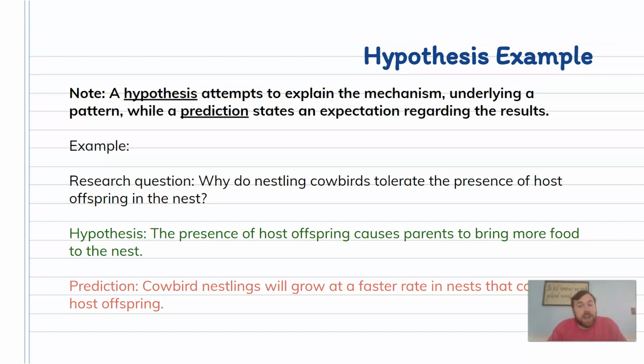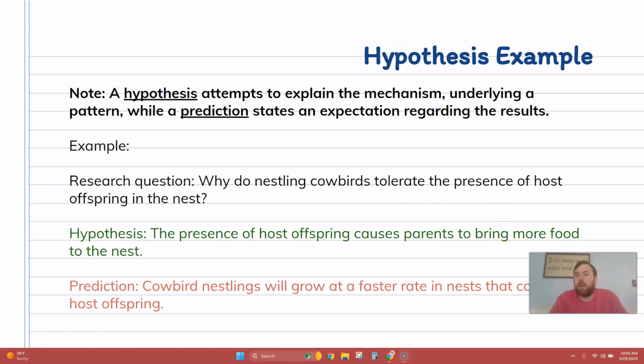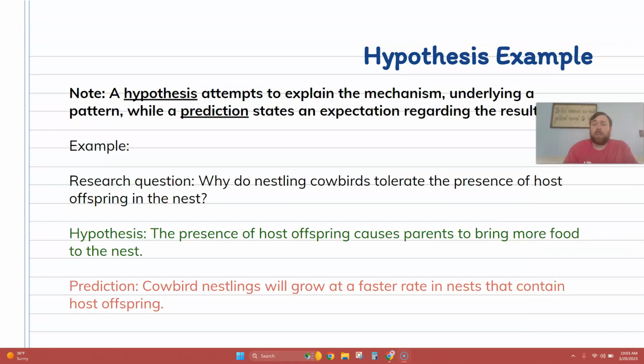The prediction, which is now what we're going to write, we're going to write about the hypothesis. The prediction is that the cowbird nestlings will grow at a faster rate in nests that contain, and my picture's in the way, contain host offspring. Meaning that this researcher predicts that the nestlings will grow at a faster rate, and therefore that's evolutionary advantageous to the cowbirds because their parents are bringing more food for the whole group, even though they're taking care of more individuals. That's great and all, but that's not what the research is going to suggest here. That is a very specific and very on target prediction. Whereas I want to focus on more of a big idea pattern that is in play.